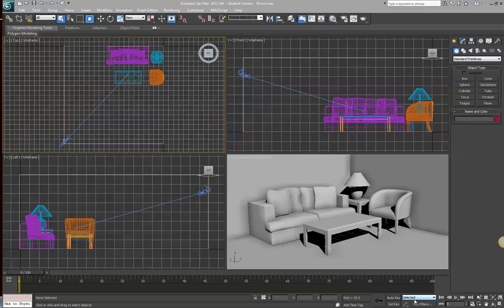For this lesson, I'm going to walk you guys through setting up some basic lighting. As you can see here, I got a little corner of a room set up with just a sofa chair, end table, coffee table, and a lamp. What I'm thinking is I'm going to work with two light sources here. I think there'd probably be some sort of overhead lighting, and there'd obviously be some light coming from the lamp.